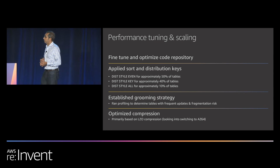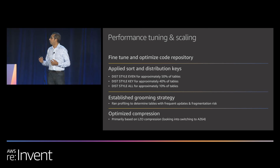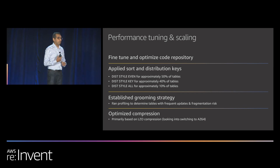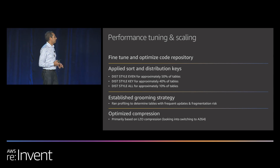Next, we had to start going through all of our tables, all of our columns, and started doing a lot of what Tony was referring to earlier in terms of figuring out what is the right combination of distribution and sort keys that were going to be optimal for us. The one thing to understand about our data is that it's very rich and it's very complex. What that means is there aren't really 1, 2, 3, 4, or even half a dozen or dozen dimensions on which we can analyze this data. There's actually dozens upon dozens of dimensions across which you want to cut this data. So as a result, even distribution was really ideal for us, and that's what we ended up applying across the majority of our tables.